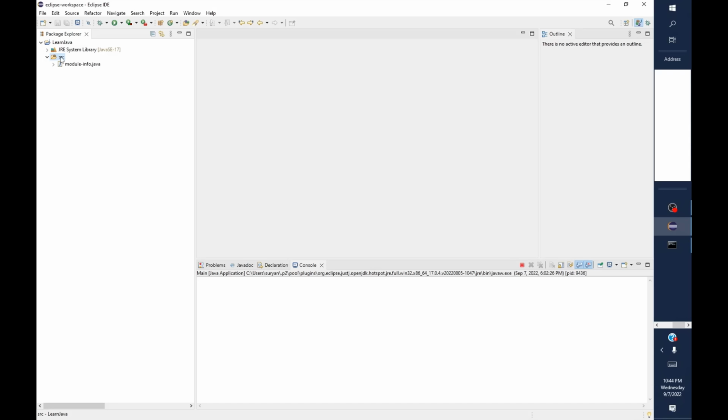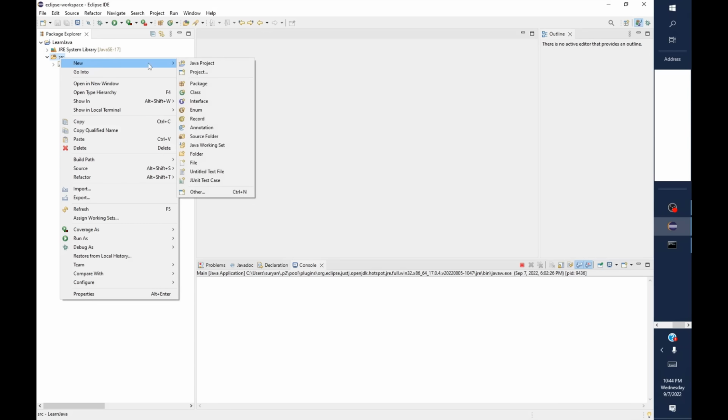But before you write your source code, in Java there is a concept of packages. Packages are basically, you can think of them as different groups or containers for the code. So you can keep a related set of code in one package, another set of code in a different package. So it's more of a code management thing actually. So let's see, I'm going to create a package.